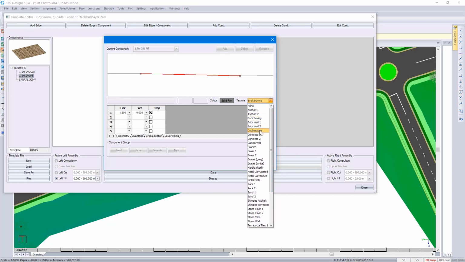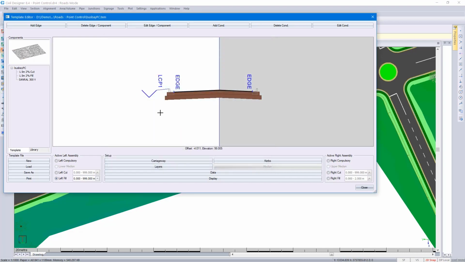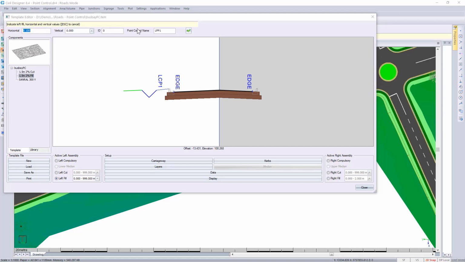I'm then going to use the cobblestone, apply it to the template and add the additional 100 mils to the edge. I'm giving it the same name, so irrespective of whether it's in cut or fill, I've got the same code for my point control.